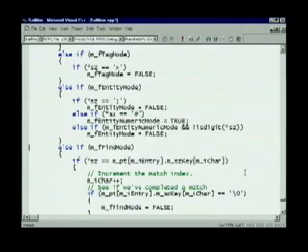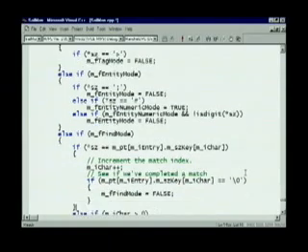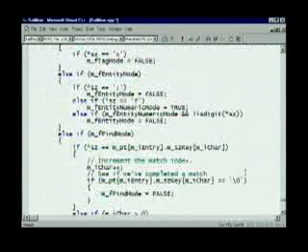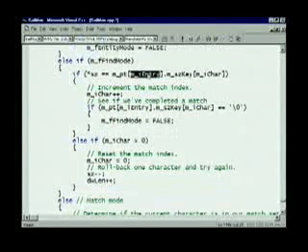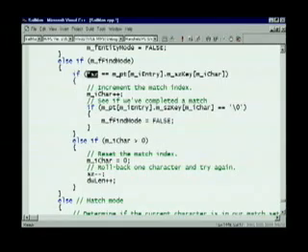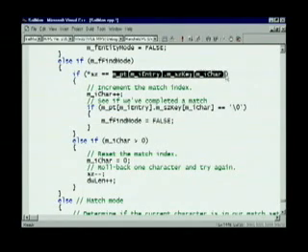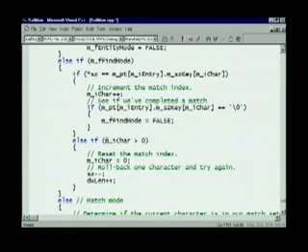Finally, the case that we really care about is find mode. And all I'm doing here is looping through. I have an entry flag for the current entry match that I'm searching for, and I just see if the input string in my buffer matches up against the string in my table. And if they match, I just keep moving forward. If I get a non-matching character and I'm somewhere in the match, I just roll back and start matching again.